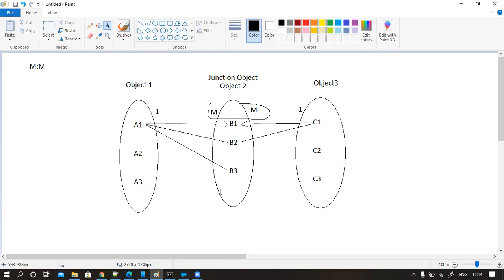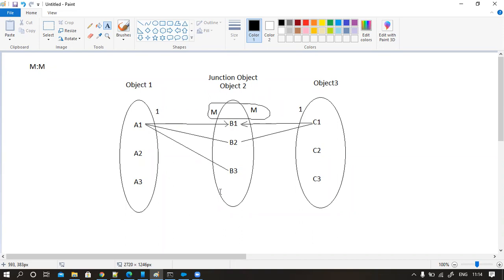The most askable interview question: boss, I want to create a many to many relationship inside Salesforce. Yes, boss, we need three objects. In that, one object will have two parents. So that object is nothing but a junction object. Another flavor of question: what exactly is a junction object? Boss, a junction object has two parents. Enough. Then we can create a many to many kind of relationship.